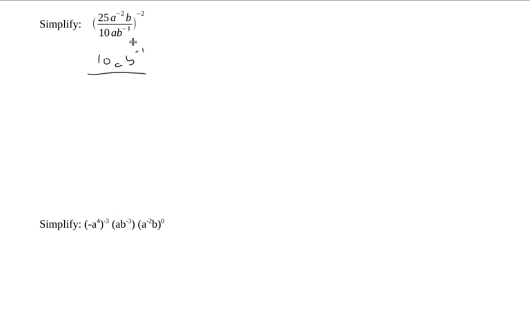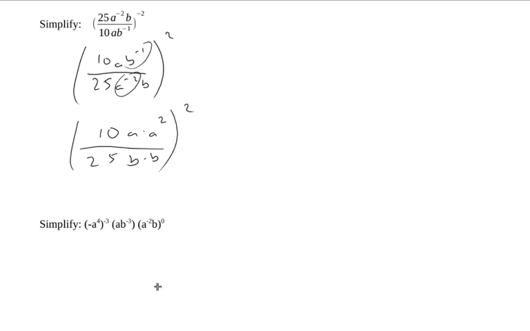Just take everything that was on the bottom, write it on the top, and vice versa. Raise to the positive 2. Next up, I'm going to deal with the fact that I have negative exponents here and here. So that will end up being 10a, the 25b, those are the things that are staying put. This b to the negative 1 moves down to the bottom to become b to the positive 1. This a to the negative 2 moves up to the top to become a to the positive 2. And then we still have parentheses and the squared on the outside.